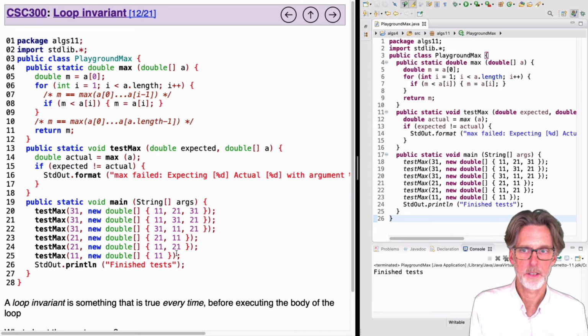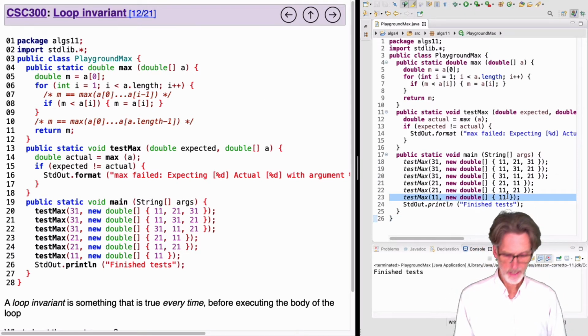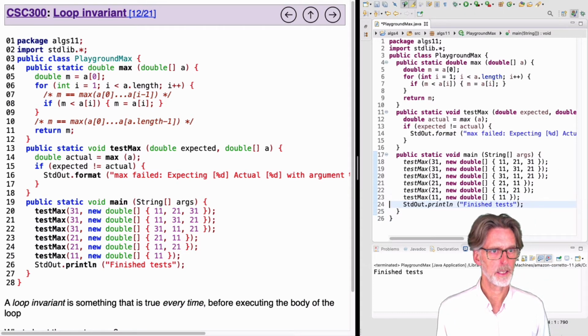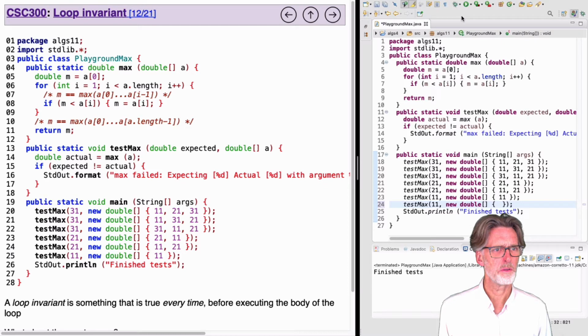This code is excellent, and it's handled arrays of arbitrary length. But there's one assumption in the code that makes it a bit brittle, which is that we're assuming that the array has at least one element. So in fact, I can try this on an array that has no elements. And what is this code going to do? First of all, you might wonder, is this valid Java? And you can see that Eclipse is fine with it.